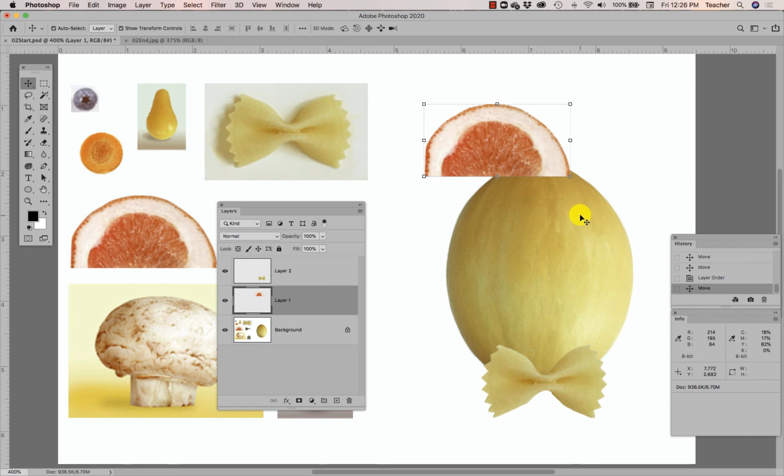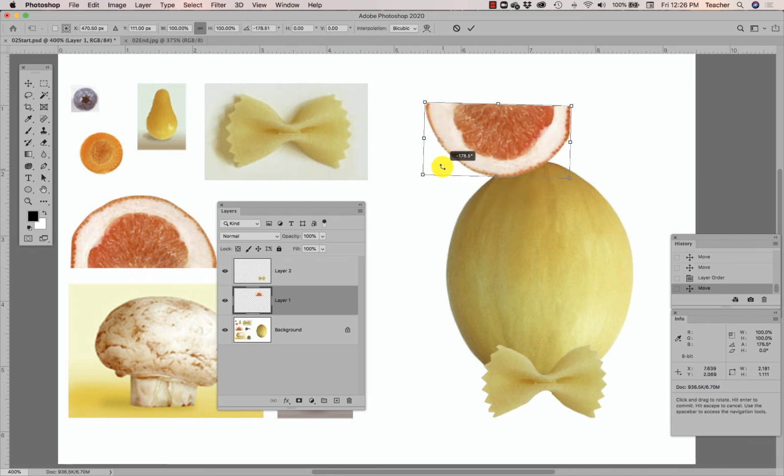By the way, as long as with your move tool you have this little button checked in your options panel along the top, as long as Show Transform Controls is clicked on, as long as that little check mark is there, you can, with the bounding box, it's called a bounding box, that appears on your objects that are selected on a layer, hover near a corner to change your move tool to a rotate tool. Oh my goodness, yes. You can also hover on a corner to scale down or scale up.